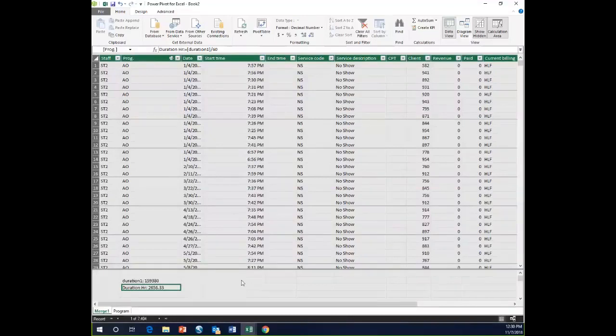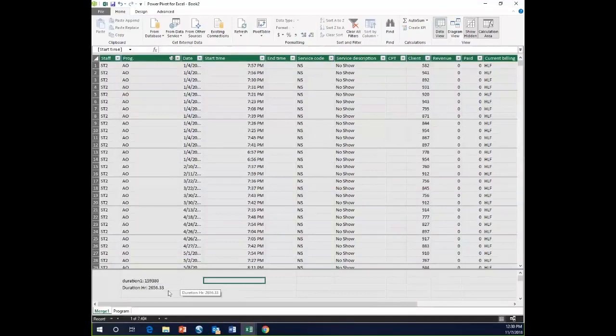That's a simple example, and that doesn't really show you much of the power in the DAX language, but let's address a little bit more complicated problem. So one of the things that we all tend to look at is no-shows. No-shows eat into our capacity, are a pain in the neck, and disrupt the clinical process. And so a lot of what we do is evaluate how much capacity we're using because our clients are not showing up for a scheduled visit.